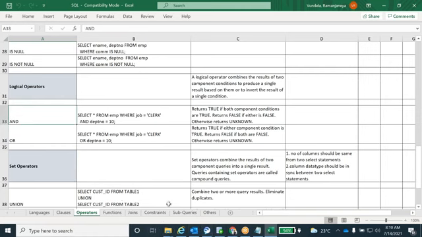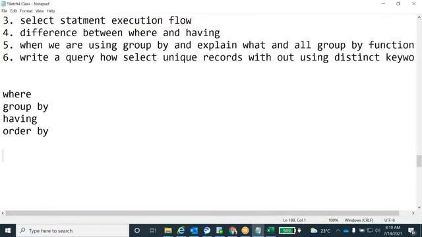We'll see how AND and OR work. The combination I will explain here. Condition 1 AND condition 2. Whenever we give condition 1 and condition 2, only if condition 1 is true and condition 2 is true will it display the result.